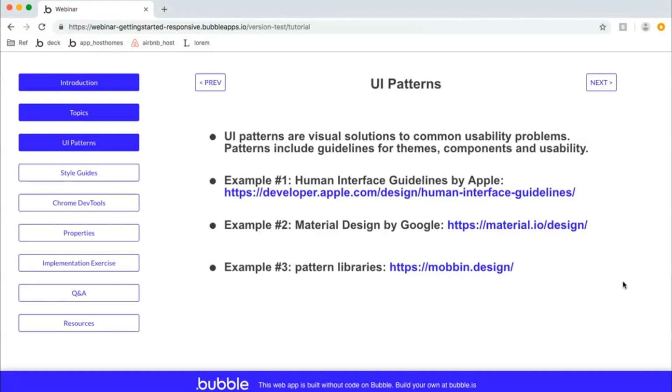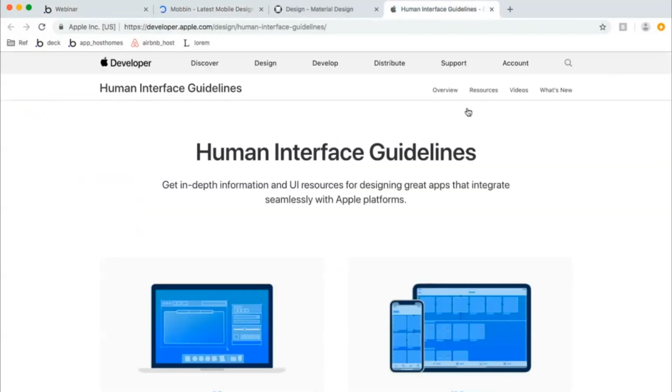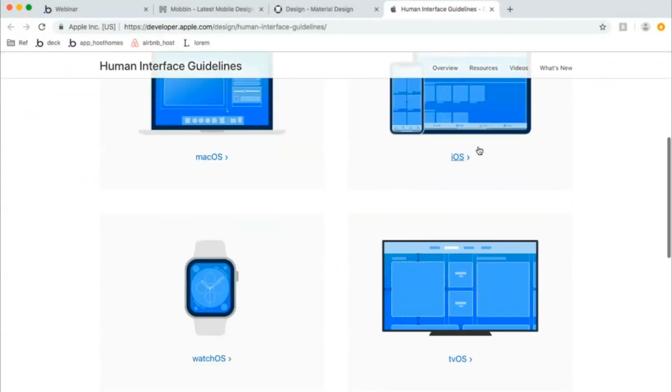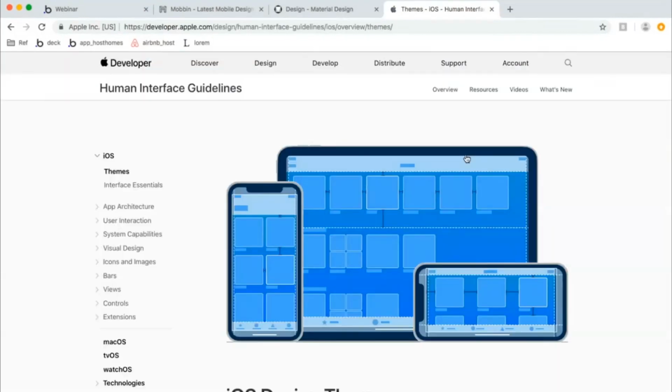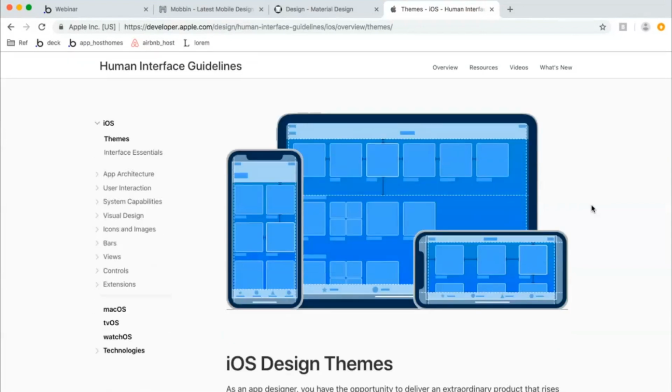So I have 3 examples here that I'll quickly walk you through. The first one is the Human Interface Guidelines by Apple. I'm just going to pull up the other ones as well: Material Design by Google, and also a pattern library. Starting out with the Human Interface Guidelines, this is Apple's guideline on how to design your app when you sell on the iOS App Store.